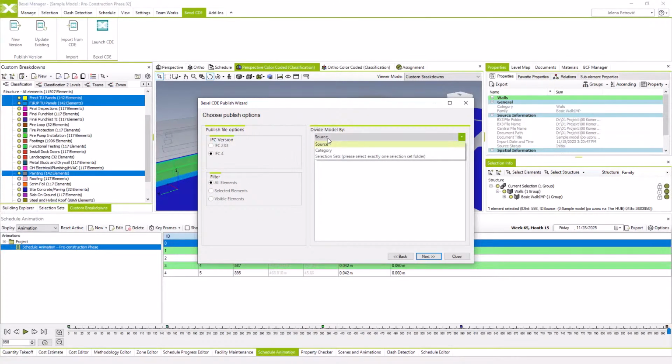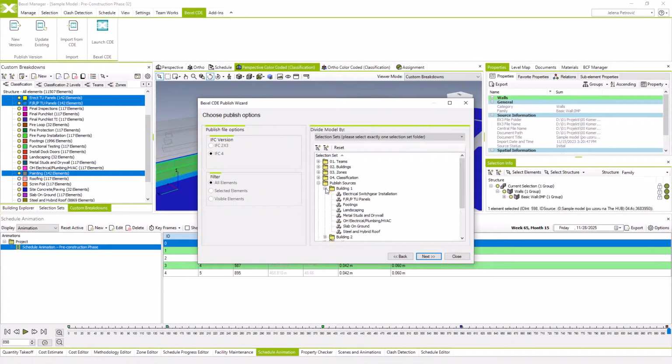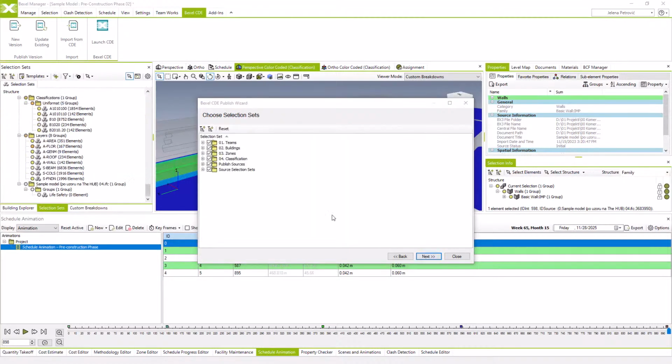Besides options to divide our model by source and by category, there is an option to divide by selection sets, and I will divide our model by the selection set folder which I have created, and it is structured in a way we will have buildings and classification works for each building. So our BIM model will be divided in multiple levels.